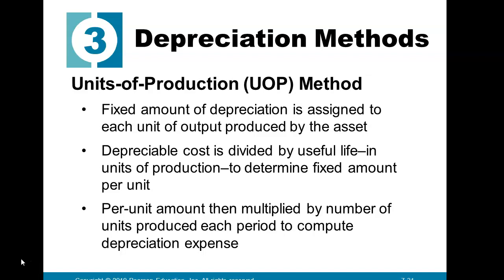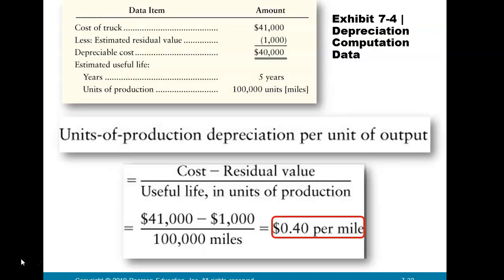Okay, so units of production is going to be a fixed amount of depreciation assigned to each unit. Again, this number is going to be calculated on how you use that life. It's going to be the depreciable base, or the cost minus the salvage, divided by its useful life in units, not in years. That's the difference. Let's do it. So if we have a unit of 100,000 that we are going to assume we're going to be using that vehicle for, it could be 100,000 miles, because it's a vehicle, it's a car.